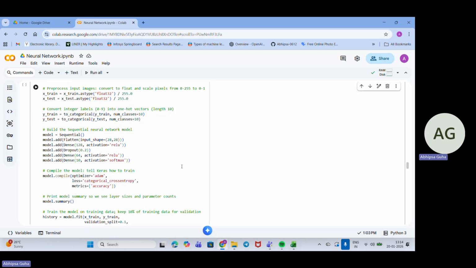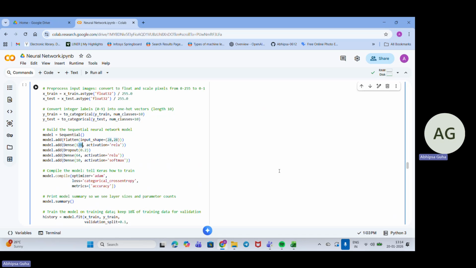Now we go for model.add Dense. We are taking 128 neurons with the ReLU activation function. Then model.add Dropout, we are using 0.2. That means randomly turning off 20% of the neurons to prevent overconfidence.